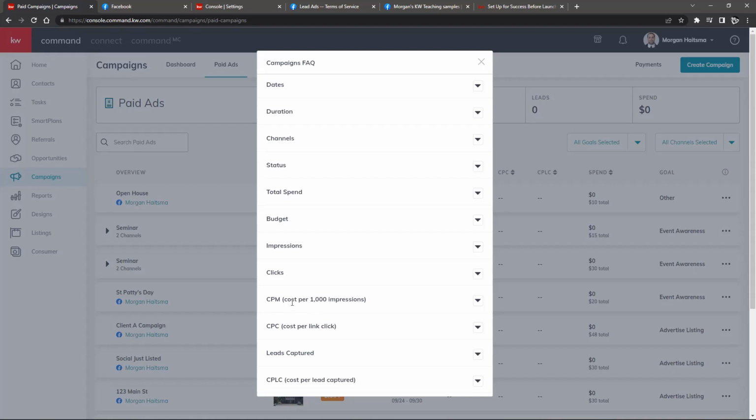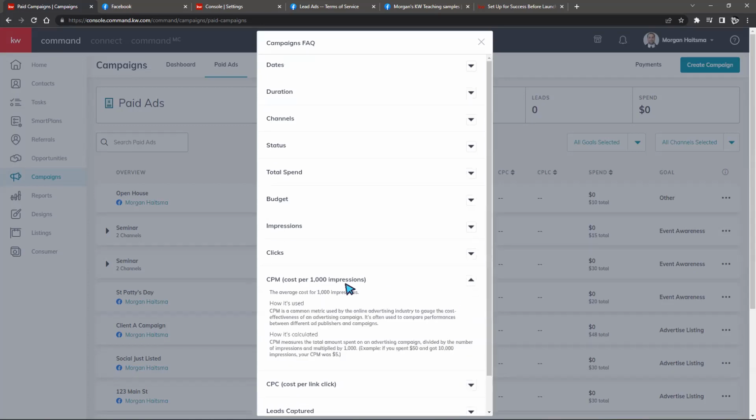So as you see right here, a CPM, cost per 1,000 impressions. So how it's used, CPM is a common metric used by the online advertising industry to gauge the cost effectiveness of an advertising campaign.